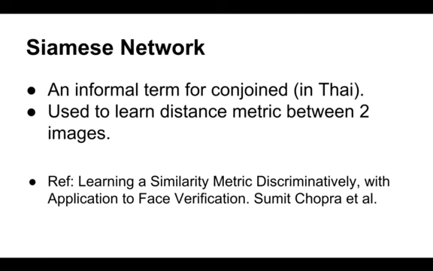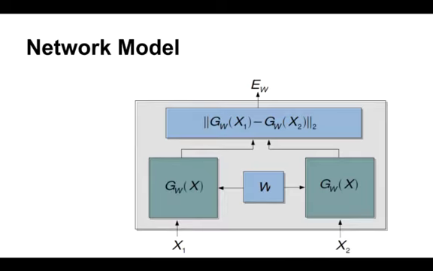So I decided to try one more approach to see if I can reach a higher accuracy level. I used something called a Siamese network for training and classification. It's called a 0-1 classification problem, where 0 means that the two images match and 1 means the two images don't match. The idea is something like this.